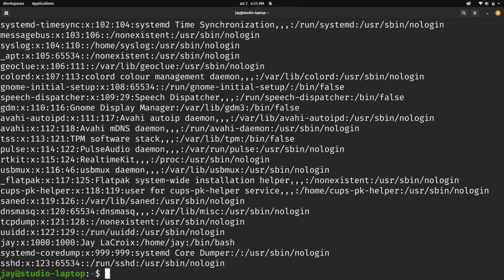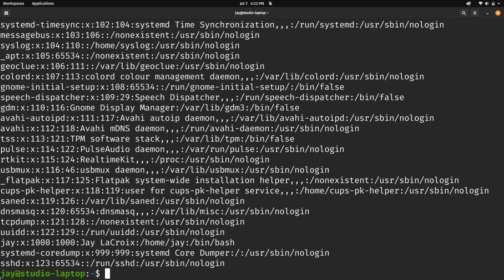And in this file, every user on the system has its own line. The first column shows the name of the user, and then there's other columns that follow after that. I'll go over this file in a little bit more detail later on, but at this point in the video, I want to make sure that you're aware of this file, that you're aware that it exists, and that you're aware of what its purpose is. Its purpose is to contain a listing and the options that are associated with the user accounts on your server.